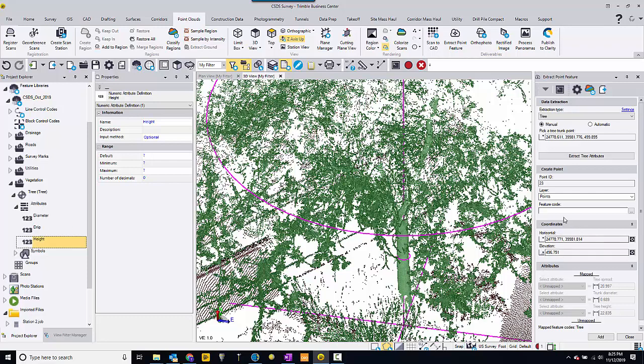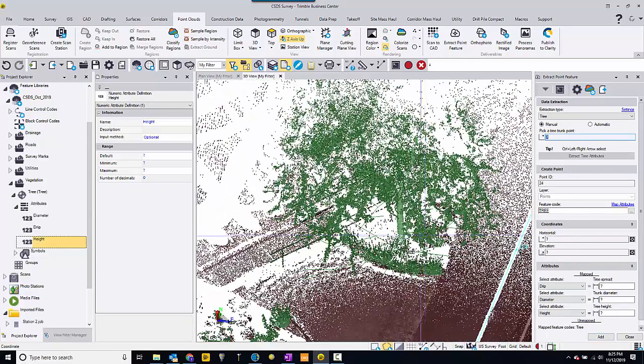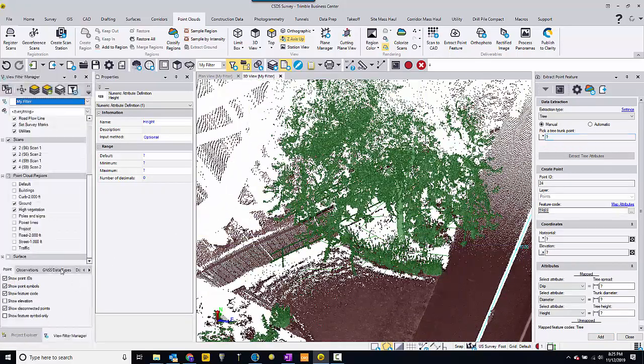And from my command pane on the right hand side, from the extract point feature command, if I use my tree code, I can then see down here below the attributes are mapped properly to the drip, the diameter, and the height. Okay. From there, I can simply click add, and the point cloud then is restored to normal.